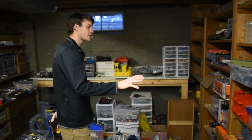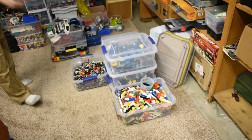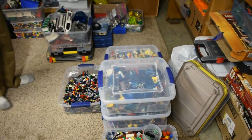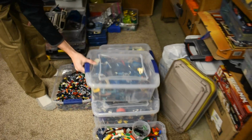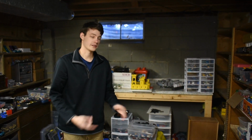A little bit of sorted storage here as well, but most of that is either on the floor or in the Akro-Mils. Stuff on the floor is in these large Sterilite bins. The first time I bought these was for the job lot, and at first they were just main category sorting bins. After I started working through the job lot categories, I had these on hand, so I started using them for large categories like bricks.